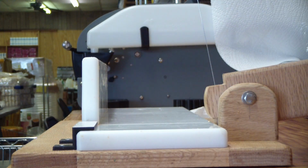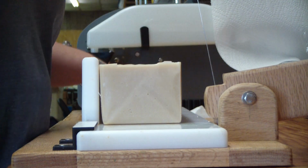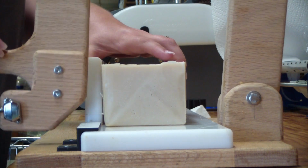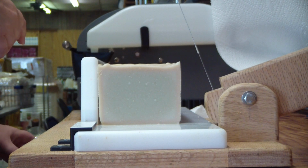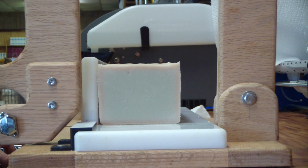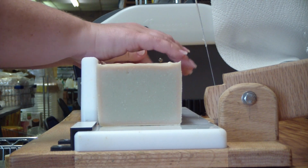Hi, guys, we are back to cut some soap. I'm gonna do the beer soap first. It's not very exciting. It's kind of just plain. It's been sweating on me a little bit. It's okay. But get this done. And I messaged my customer. They said they wanted it cut in 1-inch bars. Still a little soft.